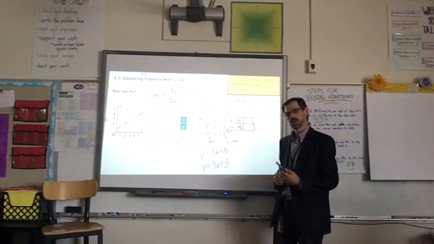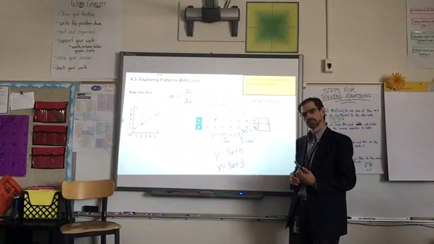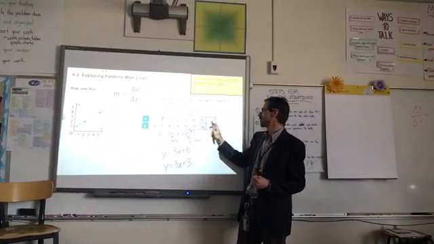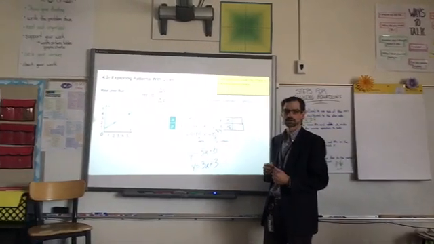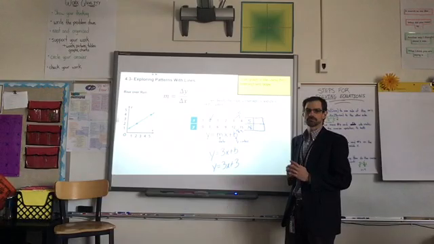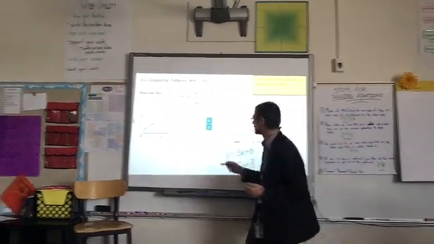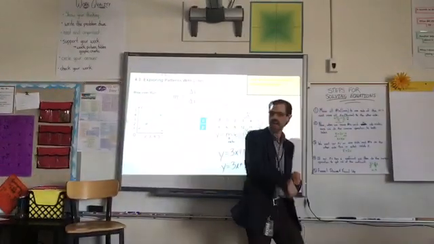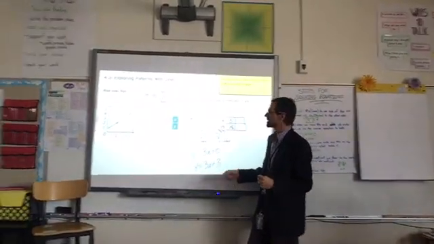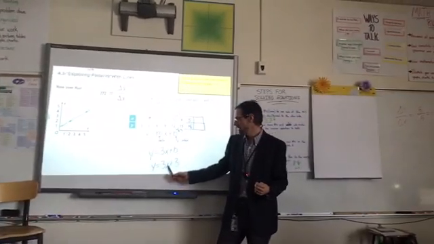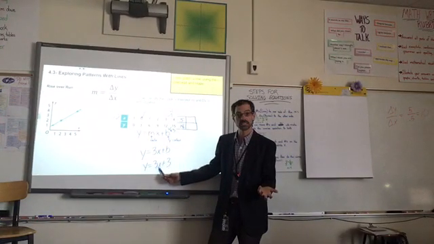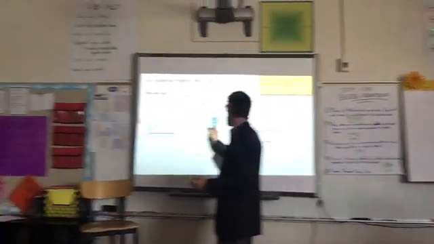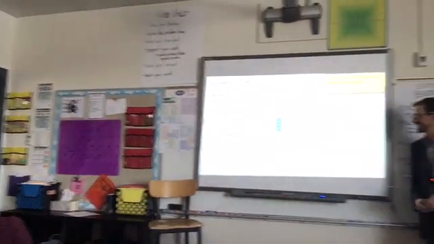What would be another one? I've gone from -1 all the way up to 5. What could be the next point I could check? -2. Oh, I like it. Anthony's throwing curveballs. So here we go. -2 times 3 is -6. -6 plus 3 is -3. Nice coordinate pair. I like that.